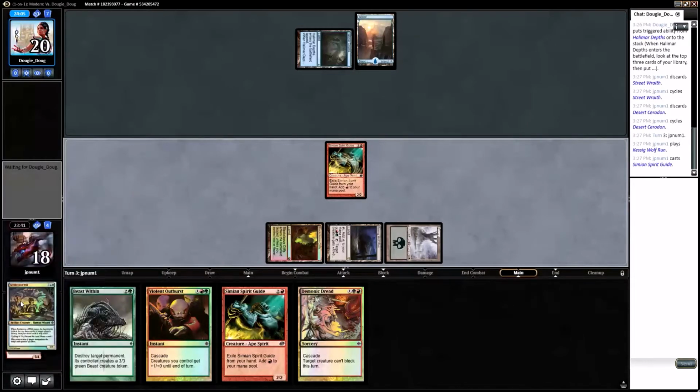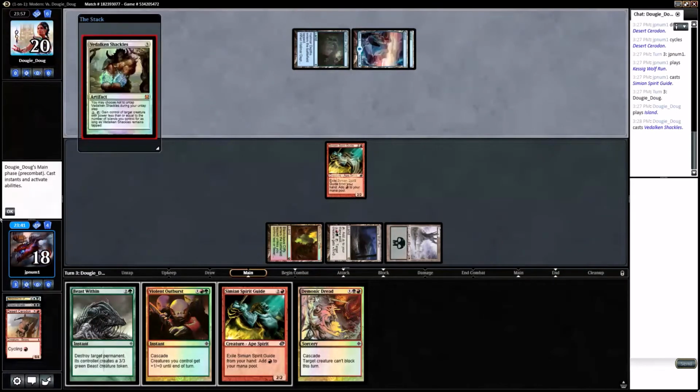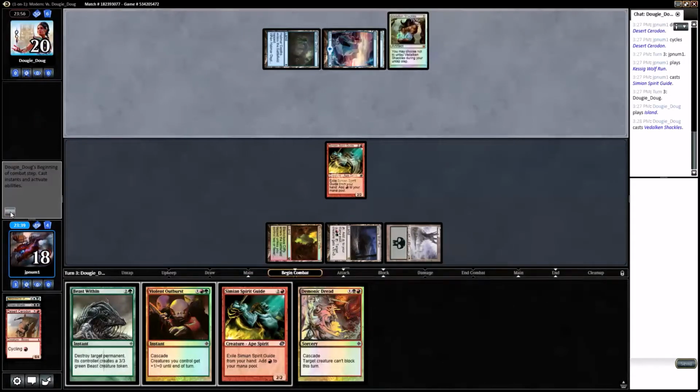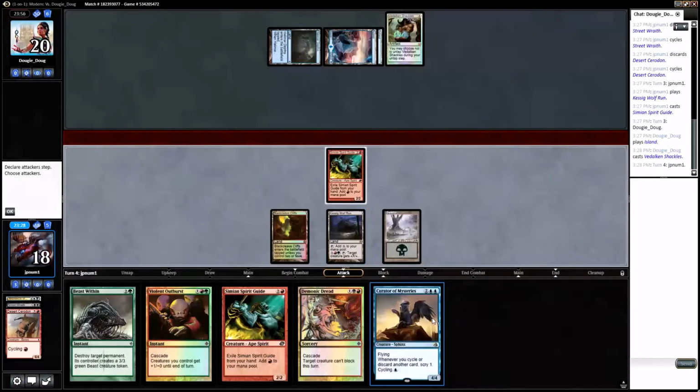So in the graveyard, we have 12 points of damage already. Opponent's on mono blue, it seems. The Vedalken Shackles. Are they playing Blue Moon, maybe? That'd be very interesting. Sure, I guess. I can't cycle that. Do not have blue mana. It's also one of the other reasons I'm not a huge fan of that in the deck.